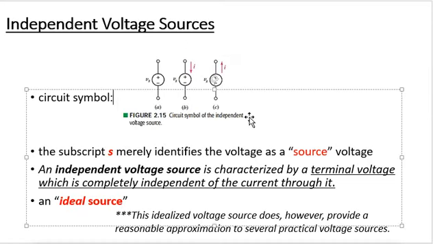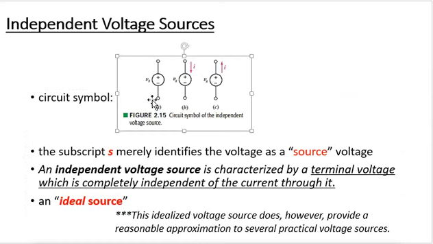Okay lang hindi muna natin i-dig deeper ito. Basta alam niyo lang na may mga ganung sources pala. May mga sources pala na ang voltage niya depende sa current, yung current niya depende sa voltage. Pero di naman iba, walang pake sa voltage or current. At least alam niyo lang. Okay? And of course, ito yung symbol niya.